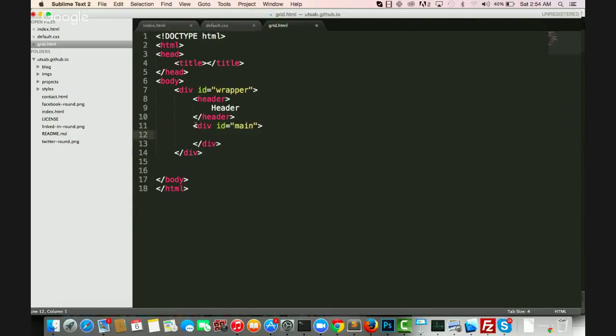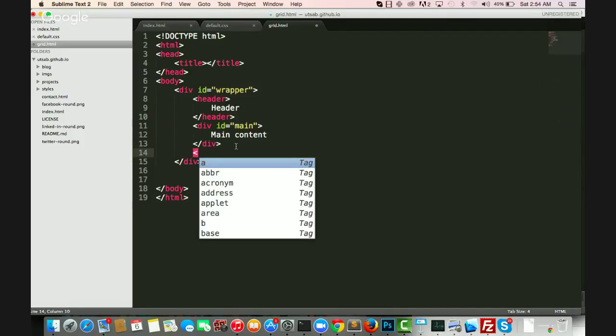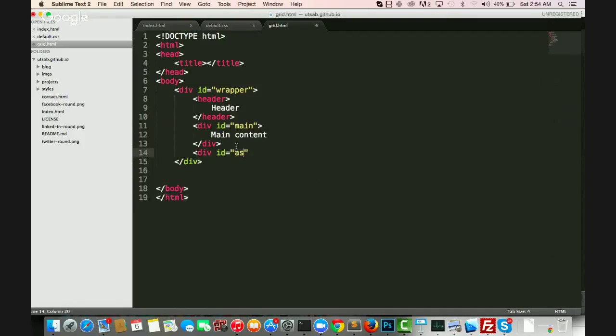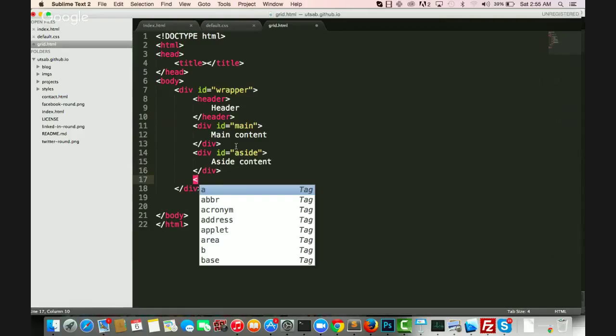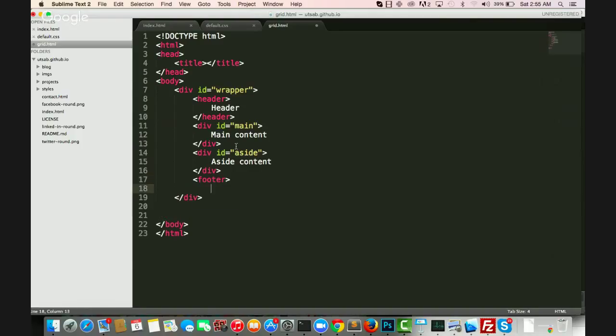So this one, I'll call it ID main, main content. And then this one, we'll call it ID side. Okay, side content. And then finally, we'll have our footer. Footer.